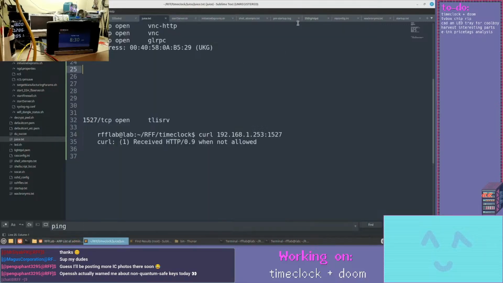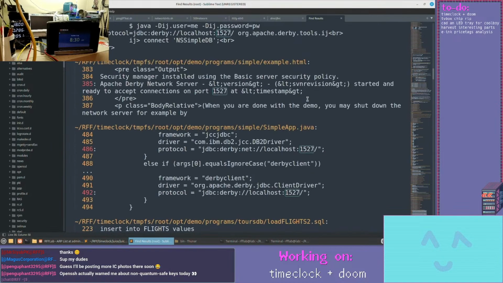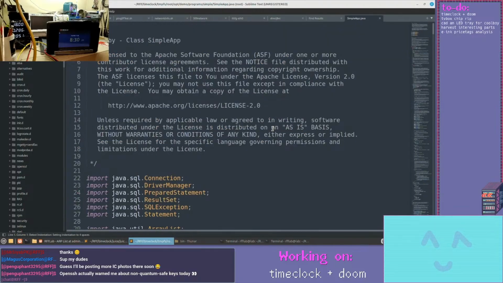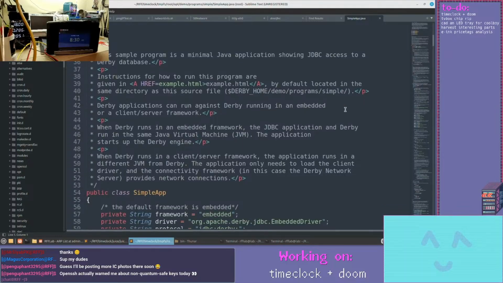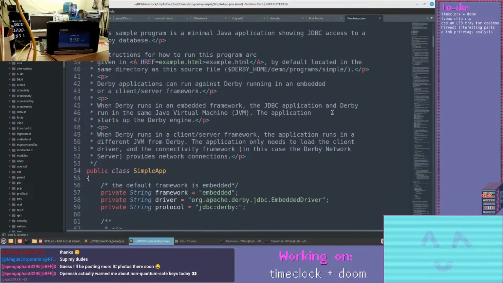What is the response that it's actually sending back with that? JDBC access to a Derby database. So I guess I gotta get JDBC set up.